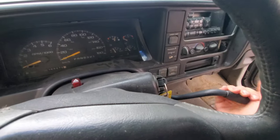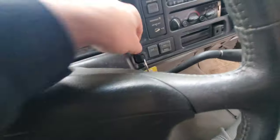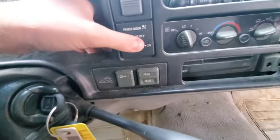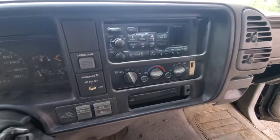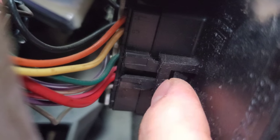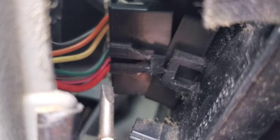Take your column shifter and pull it all the way down, then once you get this thing loosened off, unplug all your lights. This one has switches for 4x4 and everything else. For the lights, push the tab in carefully — there's a little bit of an edge on the tab — and pull it out. These can be brittle so just be extra careful unplugging all of this.